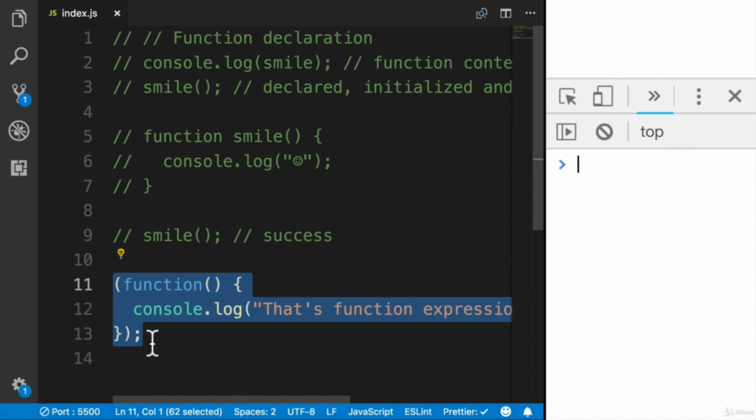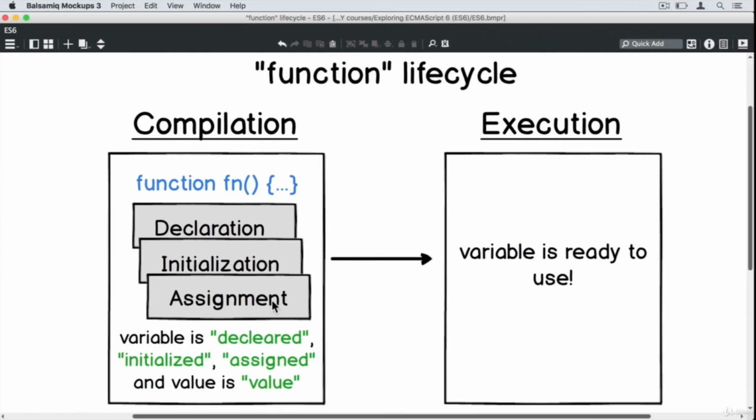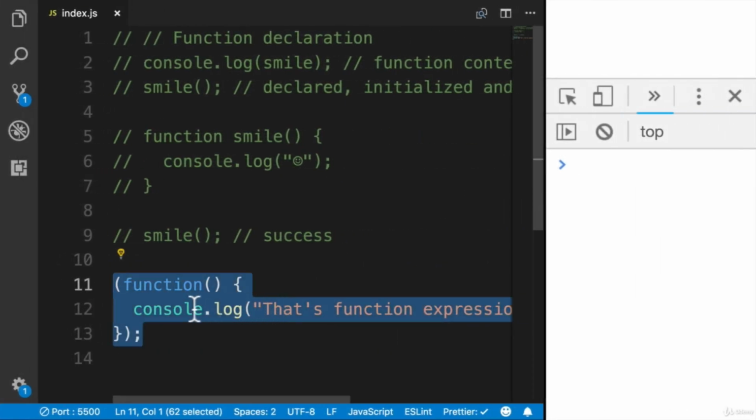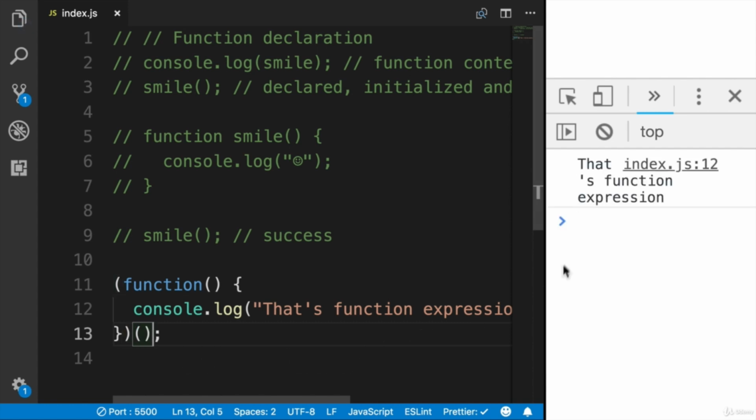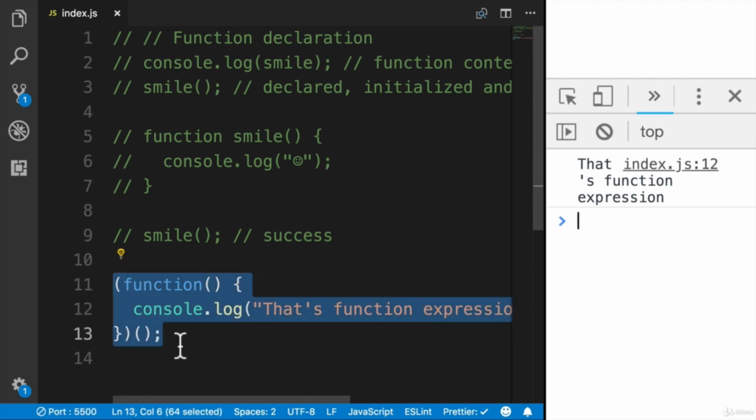In such a way, we have turned this function expression into a statement. You see the semicolon here. But in fact, this piece of code doesn't do any job here. The JavaScript engine simply goes through it and doesn't perform any actions. Because this function doesn't have any name, it is not declared anywhere, and it is not invoked, that's why we don't see this console log message in the console. But I can call this function directly here. If I save the file now, I'll get this console log message. And that is called an immediately invoked function expression.